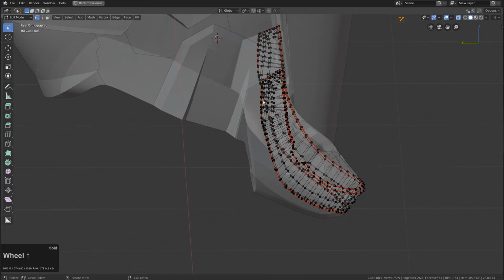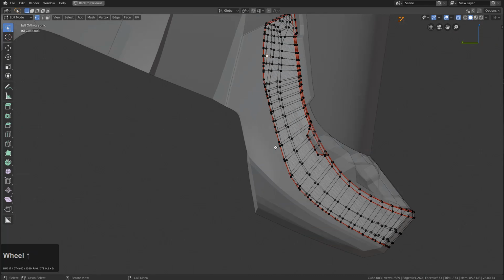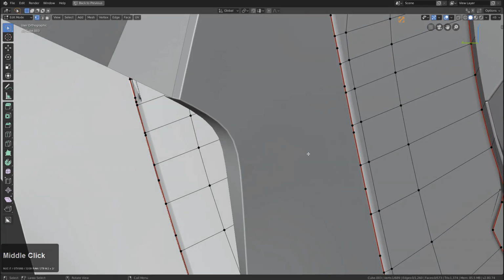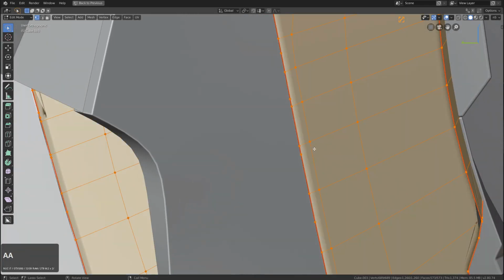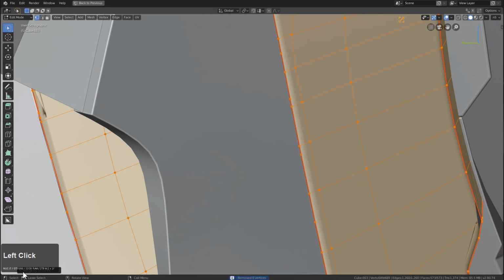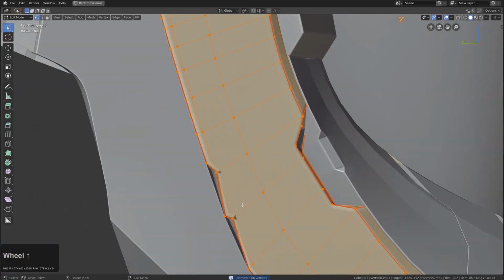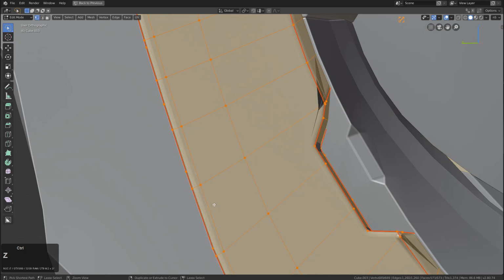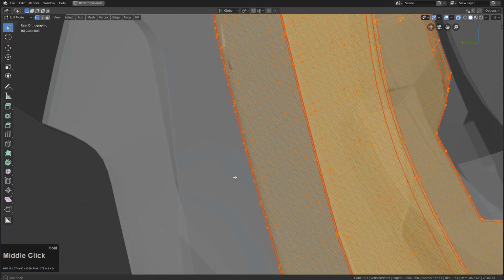So let's see what can be done about that. Let's try merge doubles. Ooh, let's not.